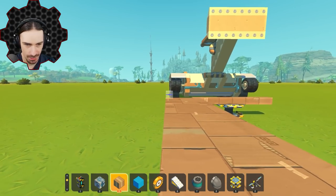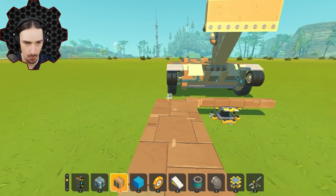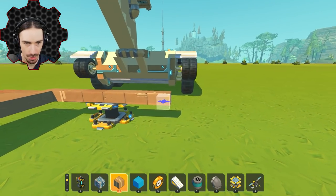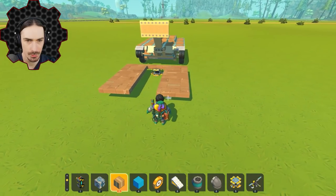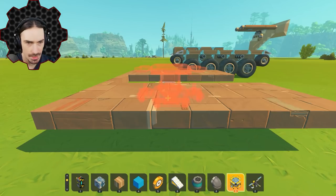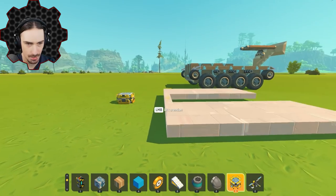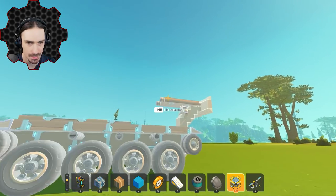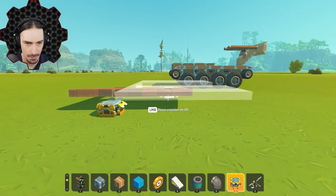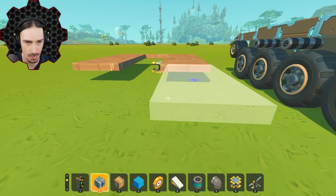So by the looks of it, the bridge is only slightly wider than the actual vehicle itself. So I'm gonna give it one block of clearance on both sides. Okay, so this is what I'm looking at for bridge dimensions here, and I think that looks pretty good. I'm gonna go with this. So now lengthwise, it actually extends out a decent amount past the back of the bridge. That's because also a lot of it gets taken up by this here. So yeah, I'm gonna have it extend out a little bit past the tank. Did I say the bridge? I meant the tank, you know what I'm saying.